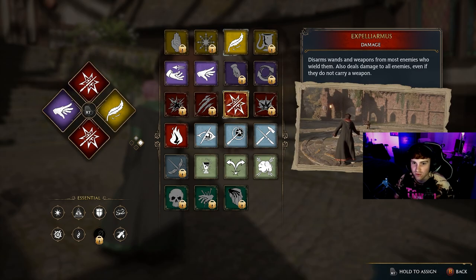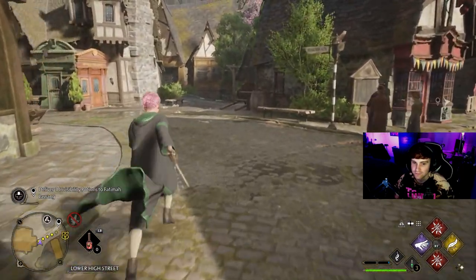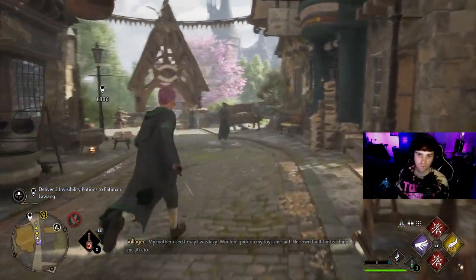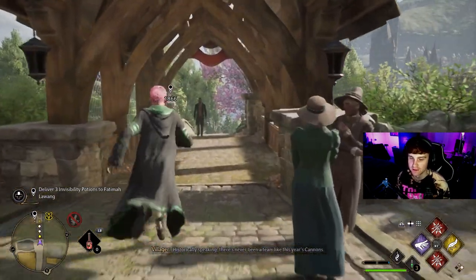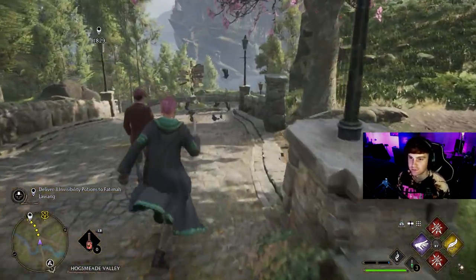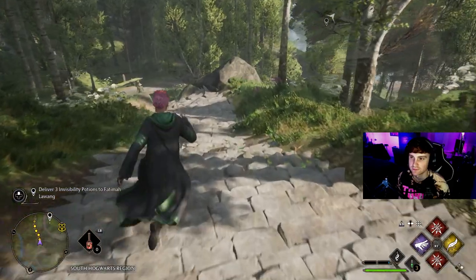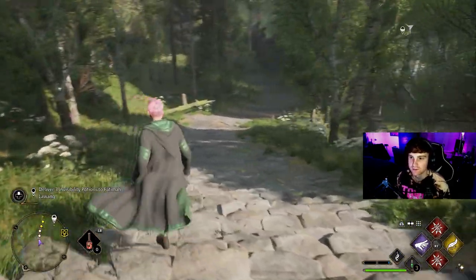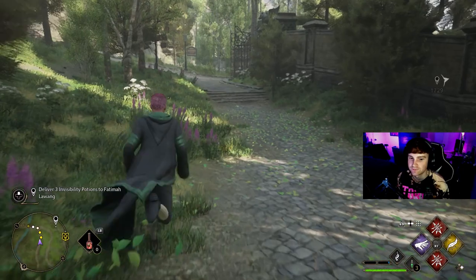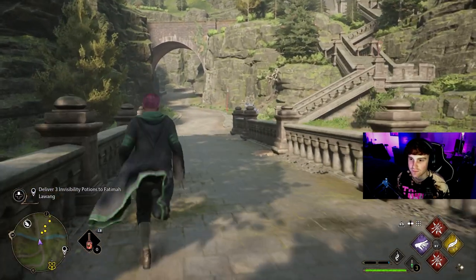I feel like we're gonna run into some problems. All right, here we go. Later, everyone. Sometimes it seems all roads lead to Hogsmeade. Yeah, well, they don't. So, I'll probably only be able to do one Merlin trial, but, you know. Oh, well. At least we get to explore more.